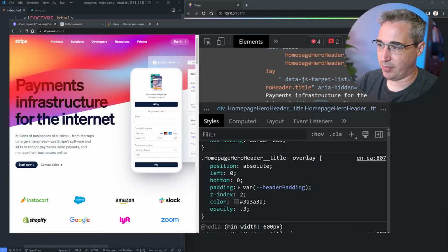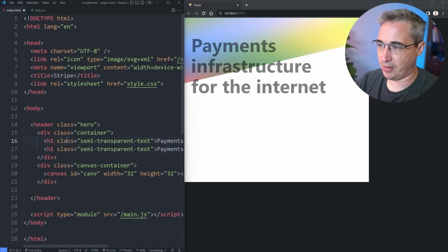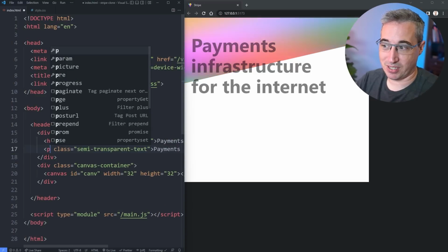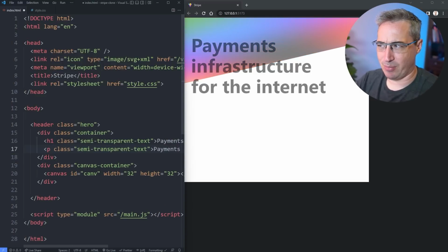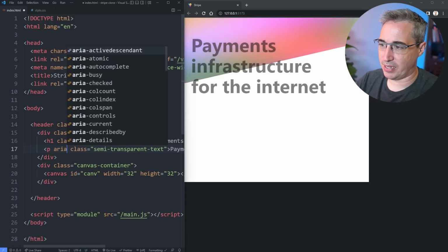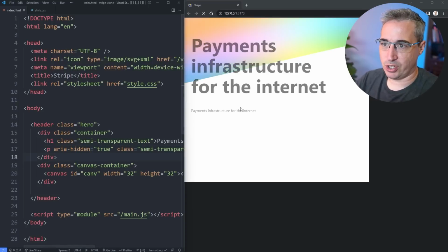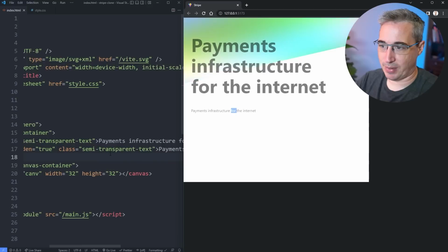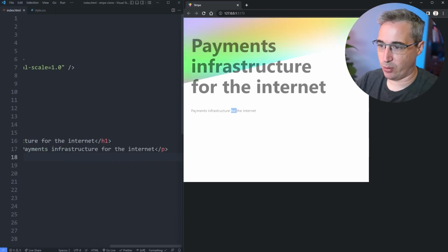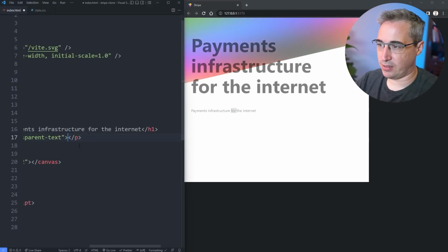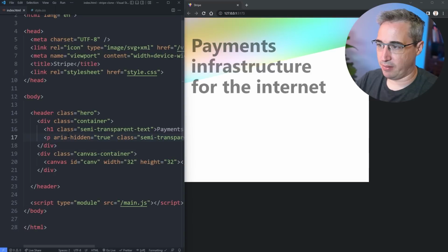So I think what I'm actually going to do, I don't know how they did it, but let's come in on mine and just duplicate this. But instead of an H1, I'm just going to make it a P, because having multiple H1s doesn't really make sense. And we'll do that as an aria-hidden equals true, which we should get the same thing twice. Now what I'm actually going to do is take the text out of this one though. So let's delete all this text. So we have my H1 that actually has the text, then we have this empty paragraph.